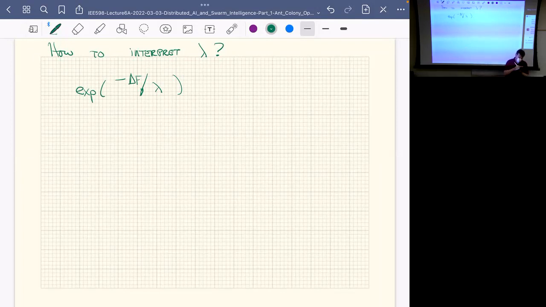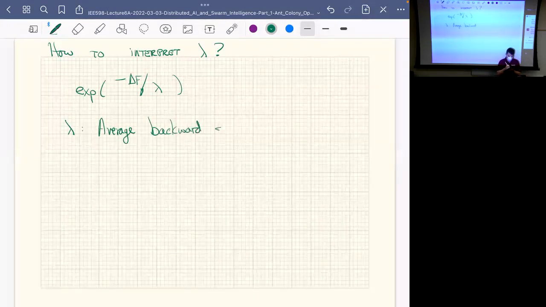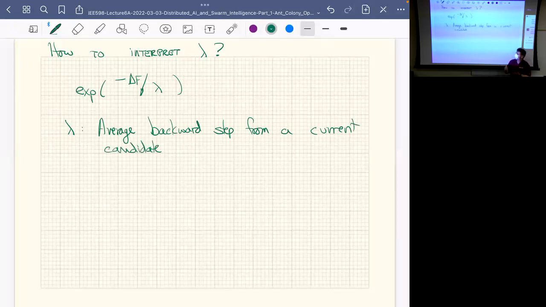So we could think about this: lambda is the average backward step from a current candidate. This is like how much you're allowing the thing to move backwards.